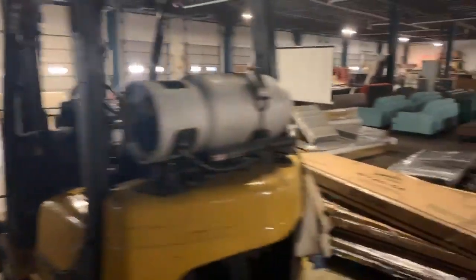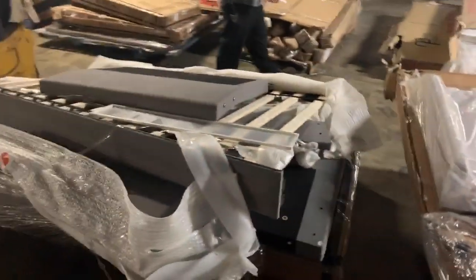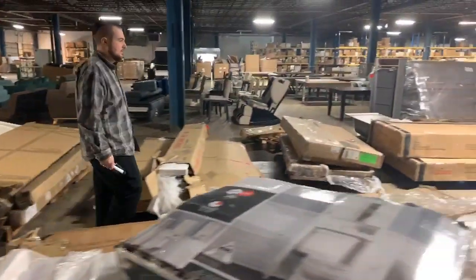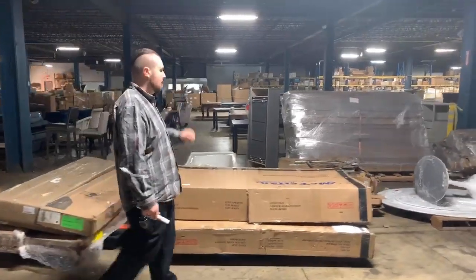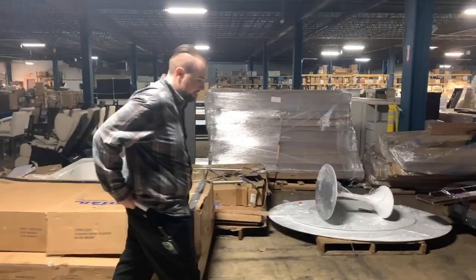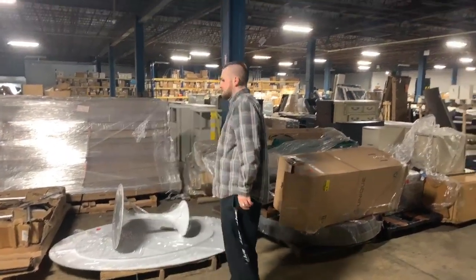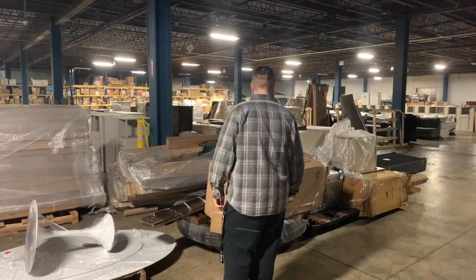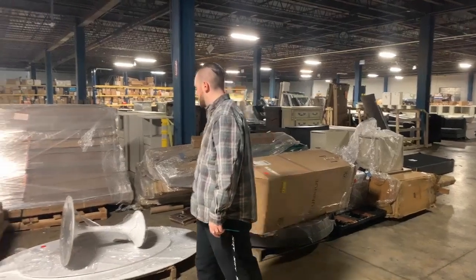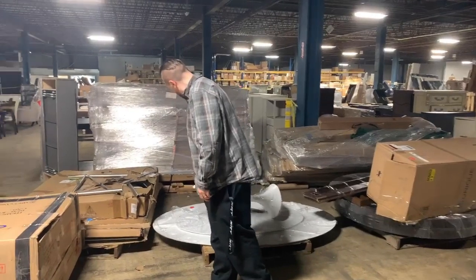Then on top of that, we've got all these that are literally being made right now and will be ready by tomorrow. So we are going to be stacked with pallets for sure. We're stacked with product, as you see. And let's see, where are those massage chairs? Now, the massage chairs most likely will not be working. There's probably some type of issue, but a lot of people are just buying them because they're great reclining chairs. Those are in the $25 section, okay?